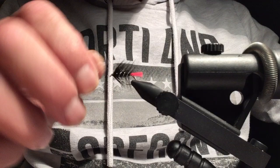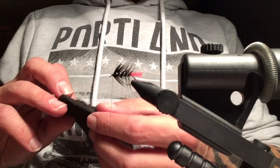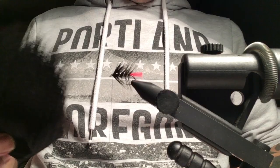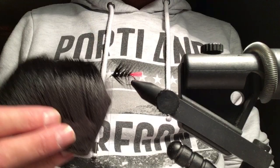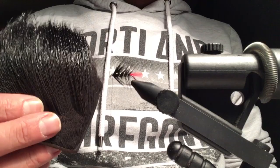That's us ready for the deer hair, black deer hair. 9 times out of 10 when somebody dyes deer hair, it's always belly hair they use, and I hate this stuff. It's absolutely murder, so pardon me. I came up with my own solution to tying in deer hair because of this, and it's actually easier and simpler, as Alan would explain to a number of yous if you asked him, because he's recently used it and he finds it much easier, and it ties in your head as well, and it's easier to trim.